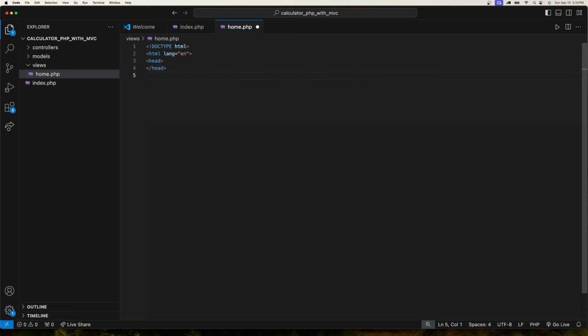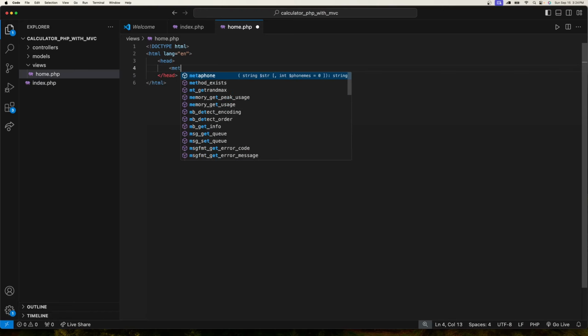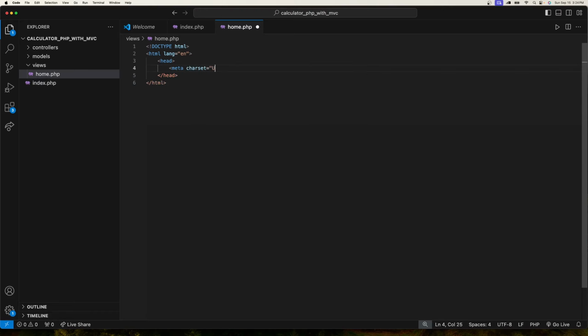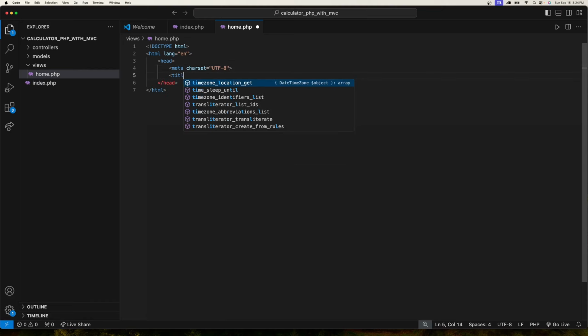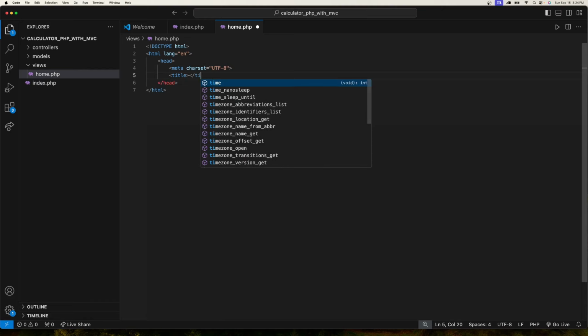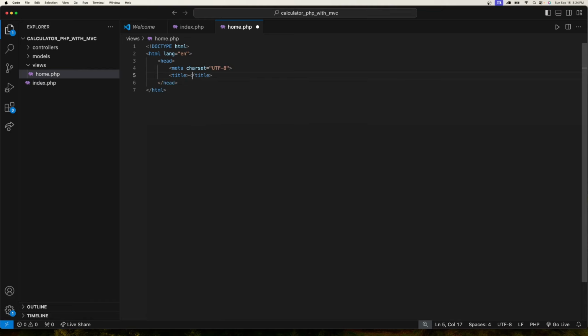I'll close the HTML tag. Meta charset equals UTF-8. Title: let's call it simple calculator.